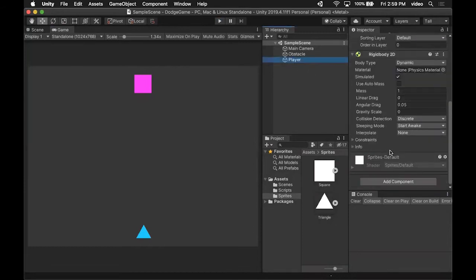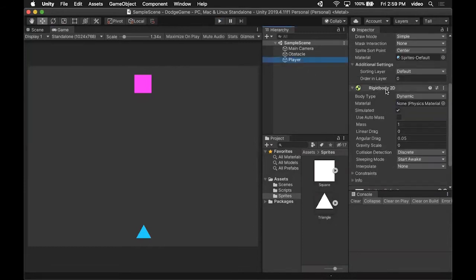So our player has the rigid body on it. And now I want to write a script so that we can move the player around. What's great about Unity is it gives us all of these components we can use, the rigid body and the sprite renderer and all these kinds of things. But in order to make something a game, we actually need to do some coding. We can't make a game without doing some type of coding and gluing all these things together. So let's go to scripts.